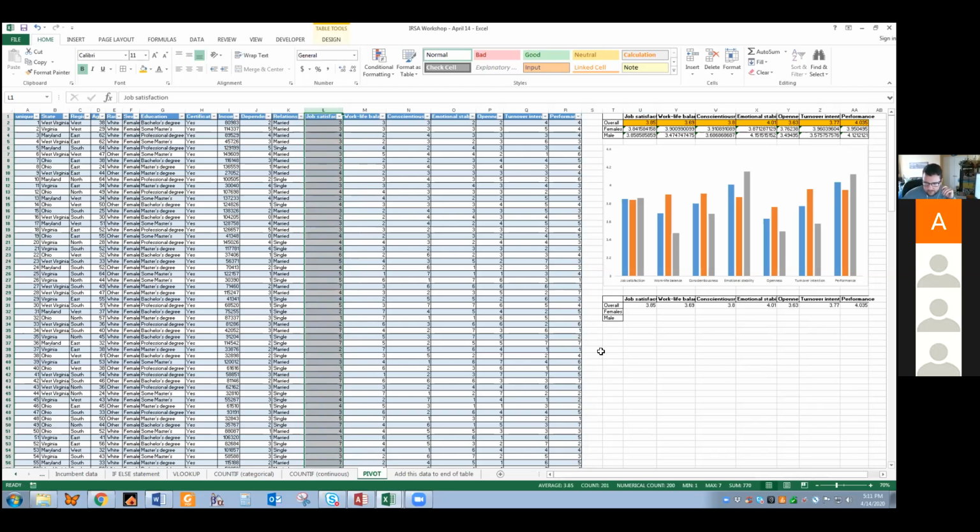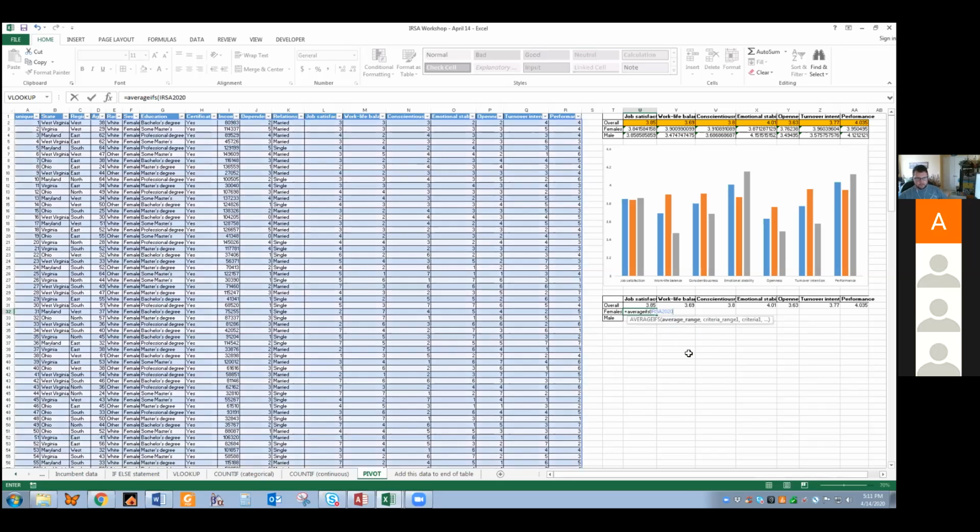So how does that work? Works like this. The command is actually AVERAGEIFS, right? Because we have multiple conditions here. And we say AVERAGEIFS IRSA, I get my table, it becomes active, boom. I select job satisfaction from my list. I close that square bracket. I enter a comma. And my second condition is only take this average when sex is equal to female, right?